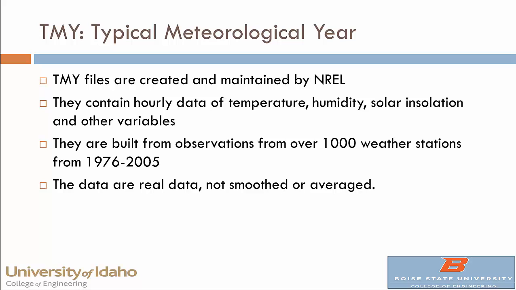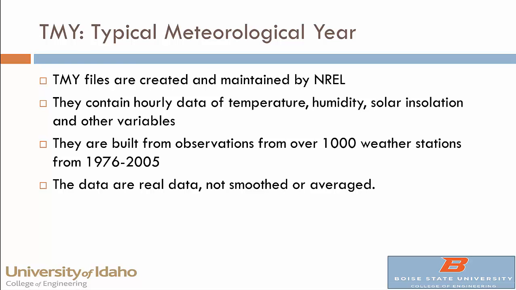And so we want to have some basis to do an analysis on, and what we do in the energy modeling field is look to something the Department of Energy puts together called the typical meteorological year. So for nearly every location, anybody that reports weather in the country, they've built these TMY files, and they're hourly weather data: temperature, humidity, how much sun was there, and it's real observations for every hour throughout the year. So it's a file with 8,760 entries in it. It's a spreadsheet, so it's 8,760 records.